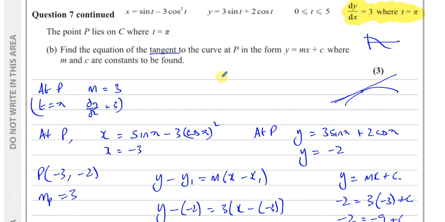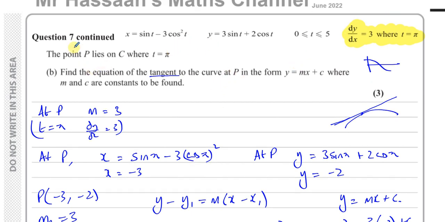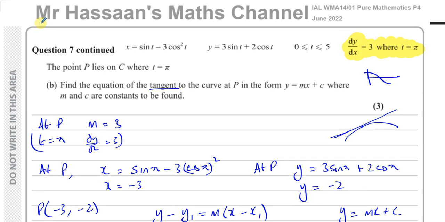So that's part B done, right? So that's, again, as I mentioned, if you couldn't do part A, don't give up. Look at part B. And in all the questions you'll find now in the new style of questions for International A-Level, understanding part A doesn't necessarily mean that you won't understand part B if you didn't understand part A. So if you didn't understand part A, you couldn't get the answer. It doesn't mean you won't be able to get part B.